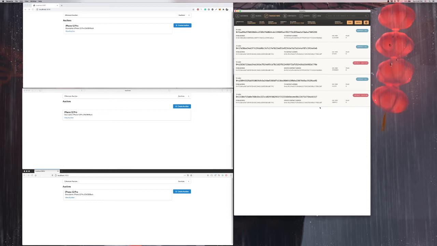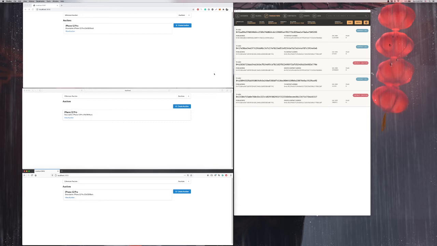So now let's go back to my web application. You can see I opened 3 windows here, and they are actually in 3 different web browsers, to simulate 3 different users on our application right now, and they are all at our index, the front page. This page lists all the posted auctions in our application.